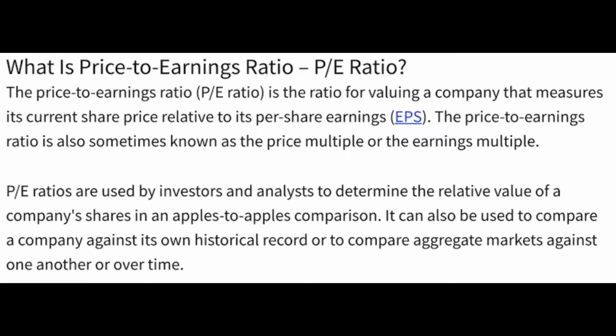What is price to earnings ratio or PE ratio? The price to earnings ratio, PE ratio, is the ratio for valuing a company that measures its current share price relative to its per share earnings, or EPS. So before we go any further, you guys can read this on your own. We're going to go into how we get a PE ratio. So let's look at the equation.